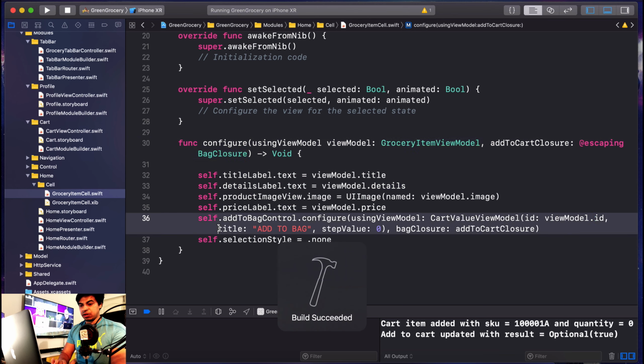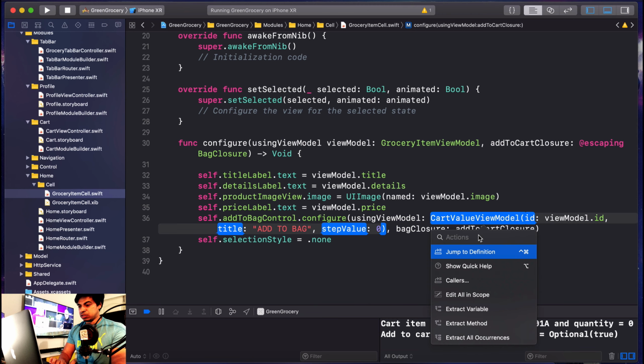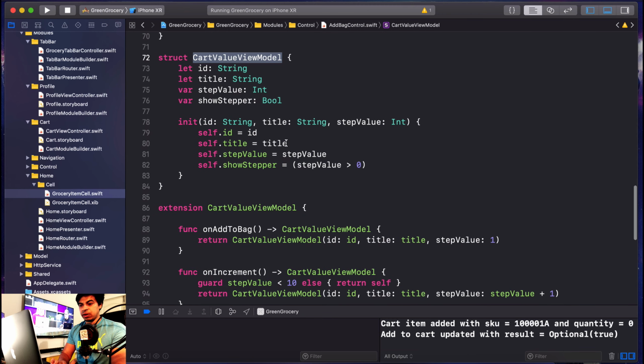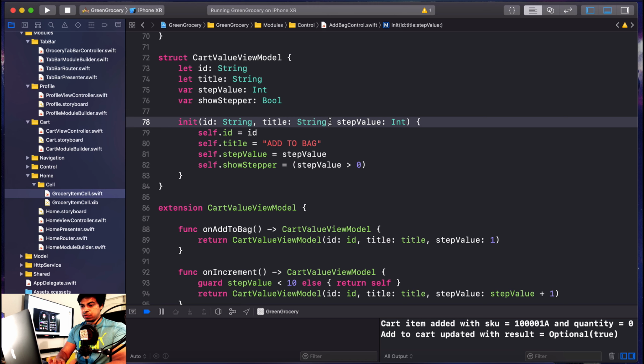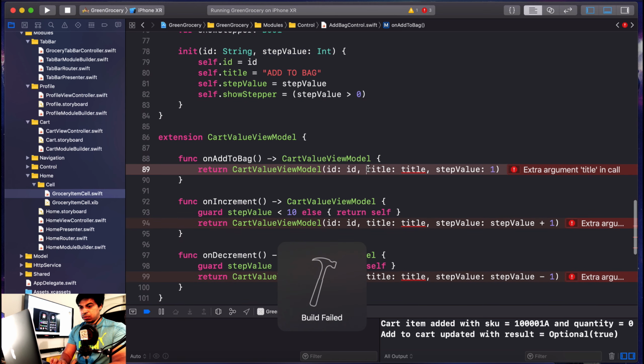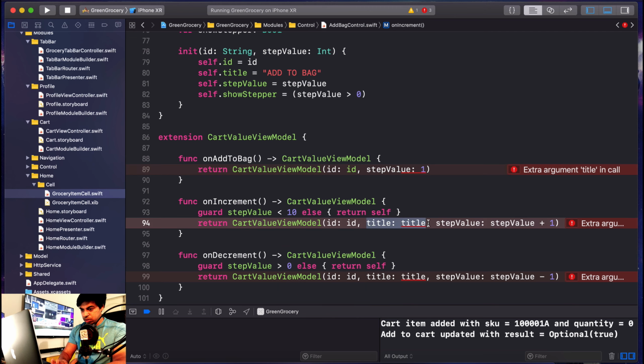Also, I'm getting rid of this title because it's the same everywhere, so maybe we can just set that value here itself. Add to bag something so that I can get rid of this title. Which in turn will give me some more errors. Let's get rid of that as well.